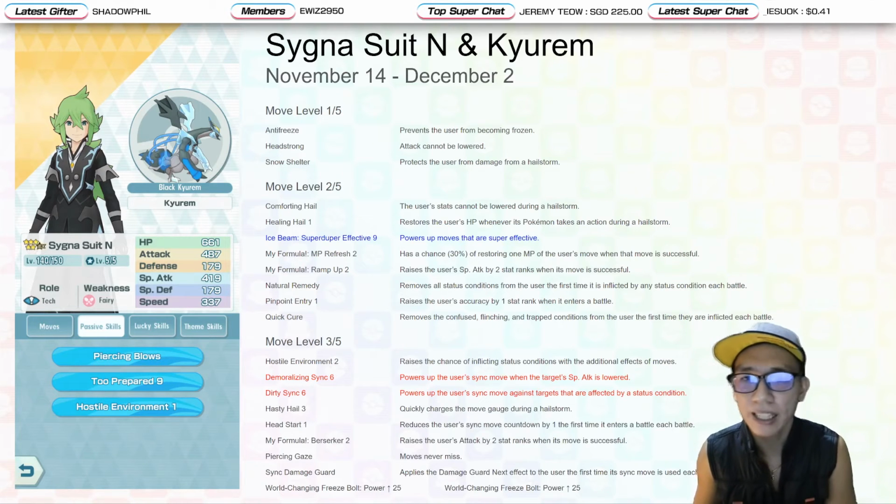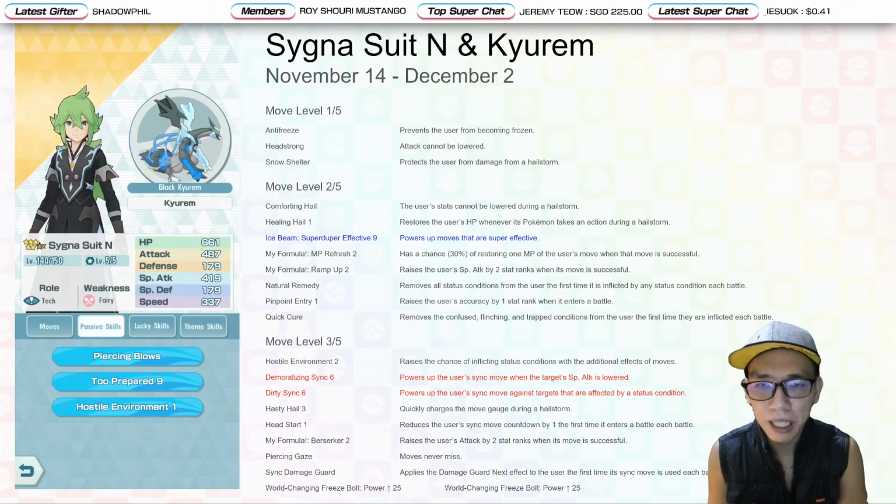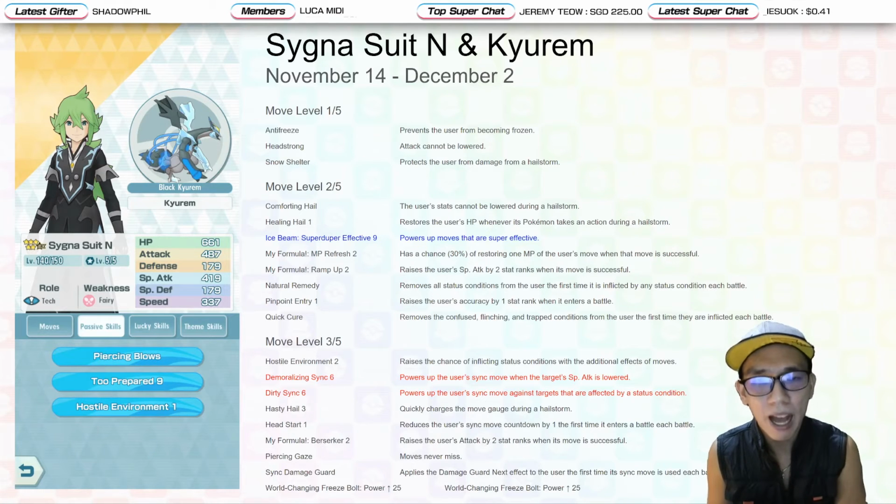1 out of 5, you get Anti-Freeze, Headstrong, and Snow Shelter. 2 out of 5, you get Comforting Heal. If it is healing, you do not lower your stats. Healing Hail, if it's healing, you get to recover HP. Ice Beam, super duper effective 9. Basically, if the opponent is weak to Ice Beam, then Ice Beam will multiply in damage, almost double.